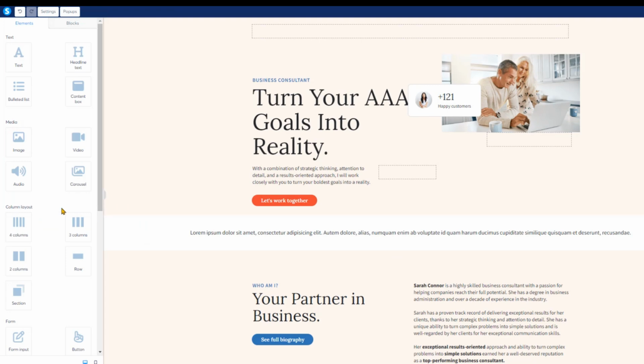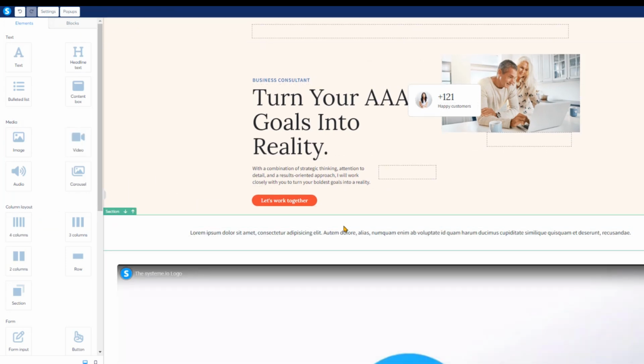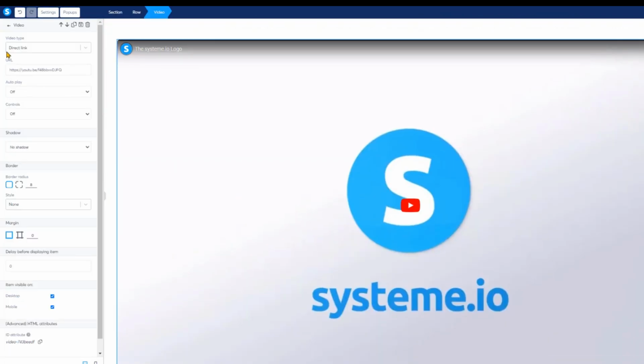The same goes for the videos. If you want to drag and drop a video in here, you just drop the video in here. Once you click on it, you can add a direct link to a YouTube video, or you can custom embed the video, or you can upload a file, as many as you like, because it's unlimited. And then of course you can add padding, resize it to your liking.